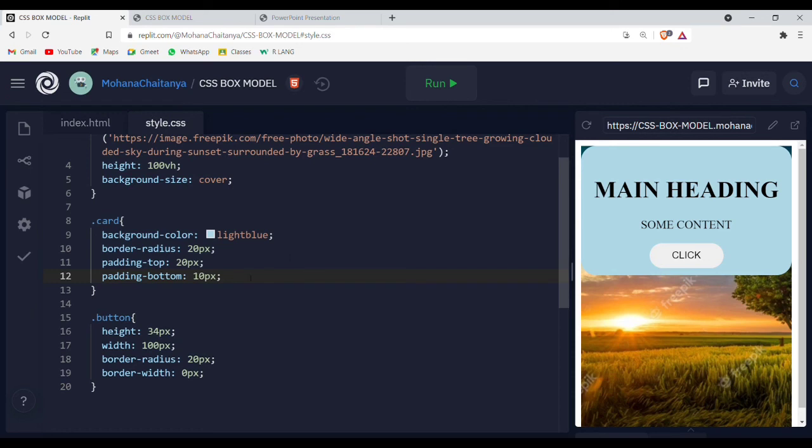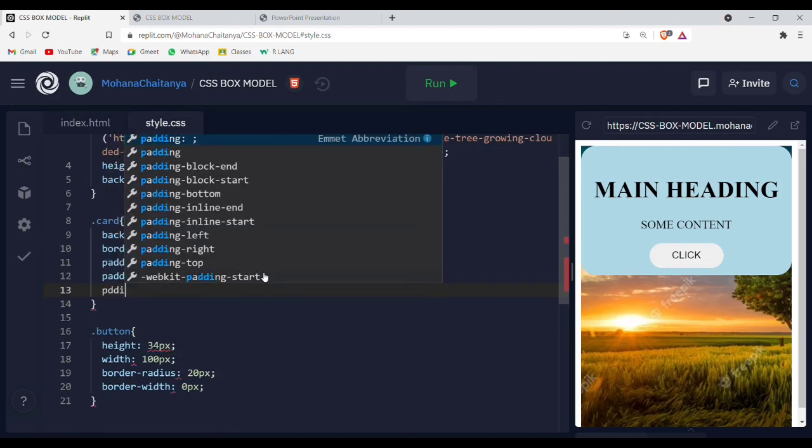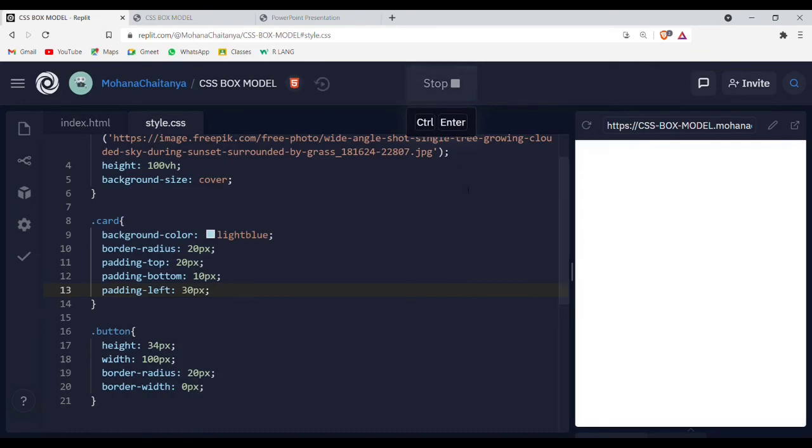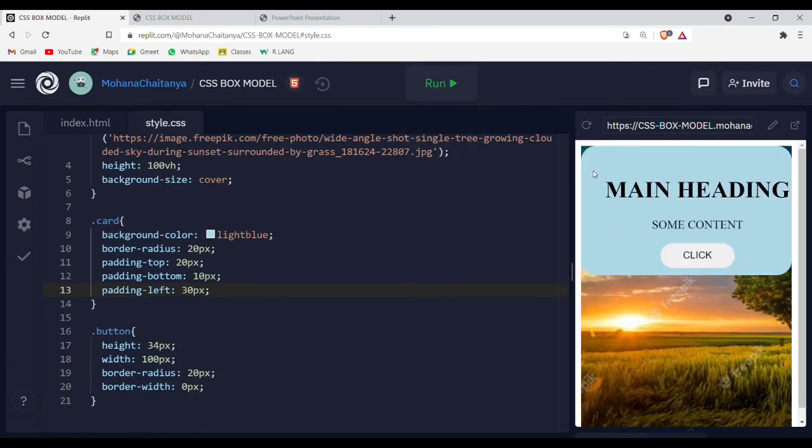If you want 30 pixels on the left side of the card, you can give padding hyphen left and the value will be 30. See, now the 30 pixel space has been assigned to the card on the left side.